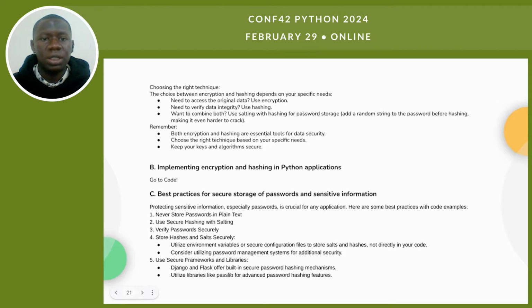Choosing the right technique. The choice between encryption and hashing depends on your specific needs. If you need to access original data, use encryption. If you need to verify data integrity, use hashing. Want to combine both? Use salting with hashing for password storage. That is, add a random string to the password before hashing, making it even harder to crack.